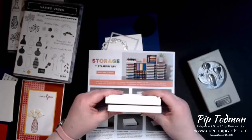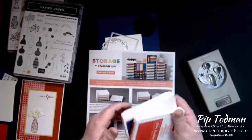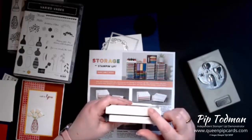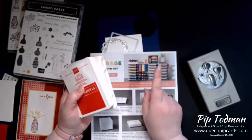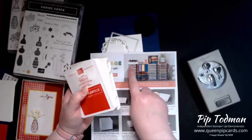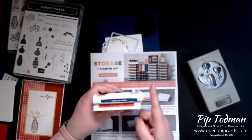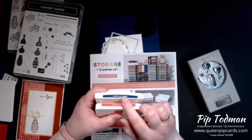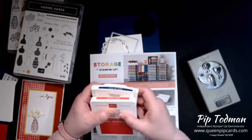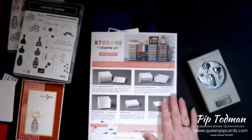And so that means that these ones won't fit into these slots. However, you could stack them into these, I think, but I'm not sure. I think you should be able to, because they're as wide as an ink pad and a pen, which means they should fit this way. So what I'm thinking is that in these empty storage pieces, you could slot in some of these old style ink pads. So I will be ordering some of this today.